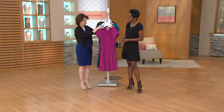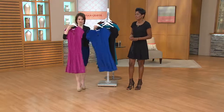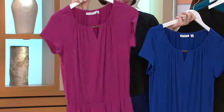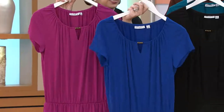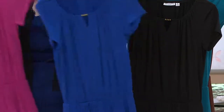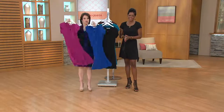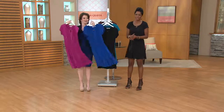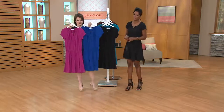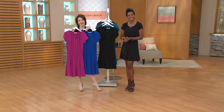What do you love about Susan Graver's clothing? — Just her material, her styles. I love her, she's a great woman. I'm debating between the fuchsia and the cobalt blue — I'm going to Daytona. Well, in Daytona there are a lot of florals, so your fuchsia will go with florals, but your cobalt blue may make you stand out more. I think I'm going to switch to the cobalt — they're both gorgeous colors, perfect for spring.